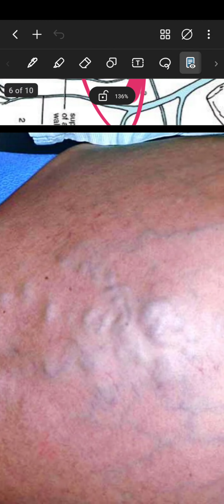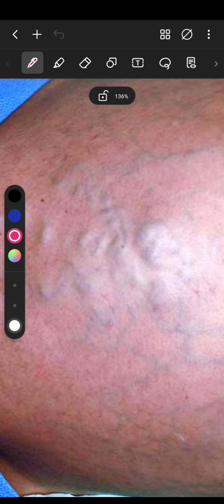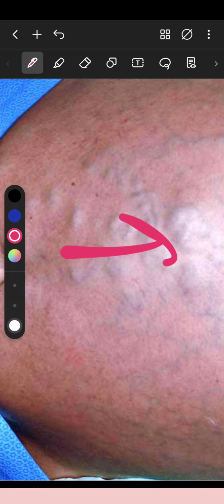And in portal hypertension, these anastomoses open up to form dilated veins radiating from the umbilicus, also known as caput medusae. But here, the point you should notice is that the blood flow in these dilated veins is normal and it does not break the barrier of the watershed line.